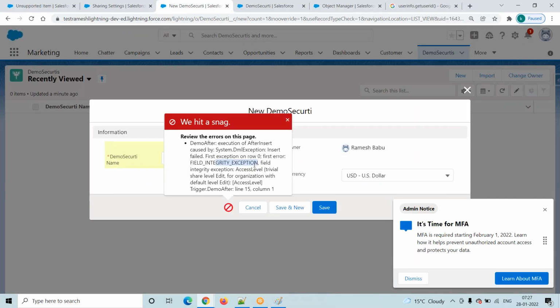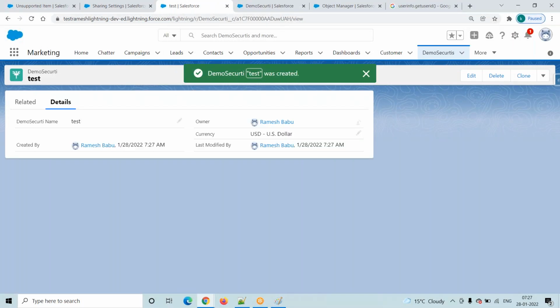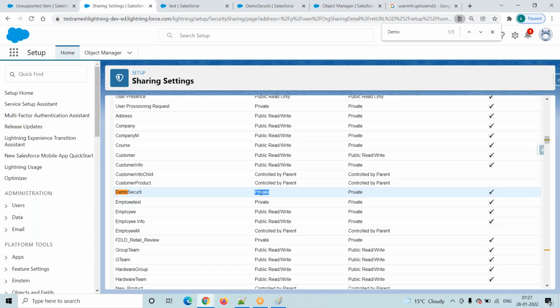Now I will just go and create a new record. See, go to here, click on the save button. See here, it is saving, right? You understand the difference, Siva? Yeah, got it. So the sharing object is provided, but it is not live. Why is it not live? Because the OWD is public, so it is not available. That's why it is displaying an error. When I make the OWD private, then it is available. Then that object comes live, and we can use that sharing object.